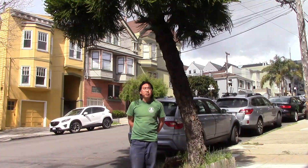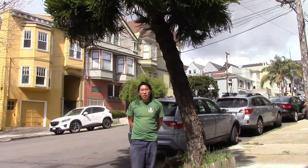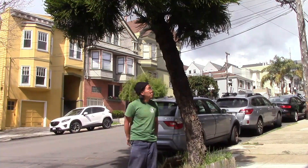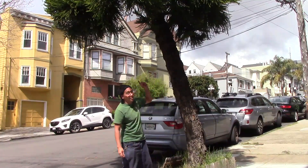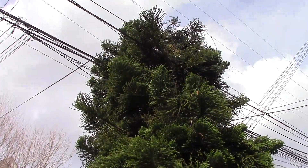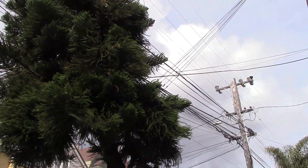I'm standing right here in front of a Norfolk Island pine - it's an Araucaria heterophylla. It comes from a little island off the coast of Australia, a windy coastal place, just like San Francisco. Loves it here. And it gets to be a huge, huge tree. It's got a nice pebbly bark, it's got some parasites, and it's got big old cones. Beautiful Southern Hemisphere conifer. But the question is: it's about 10 to 15 feet away from high voltage power lines. You can see them at the top, above all the other cables - the 110, 220, and all that television cable.